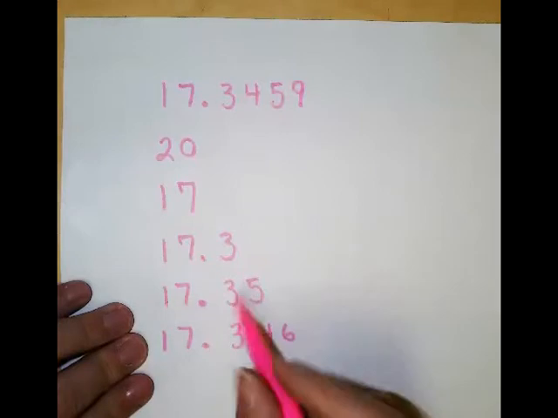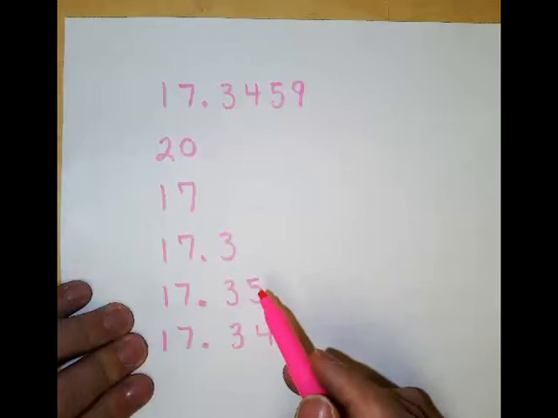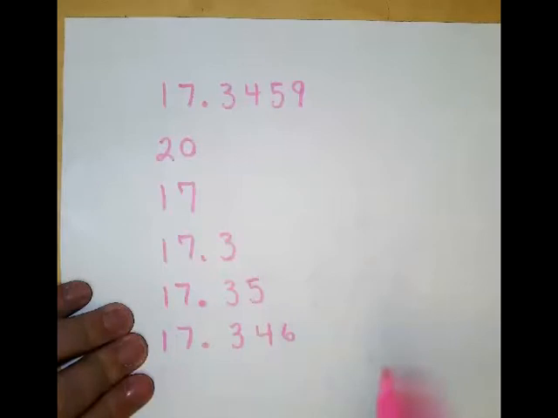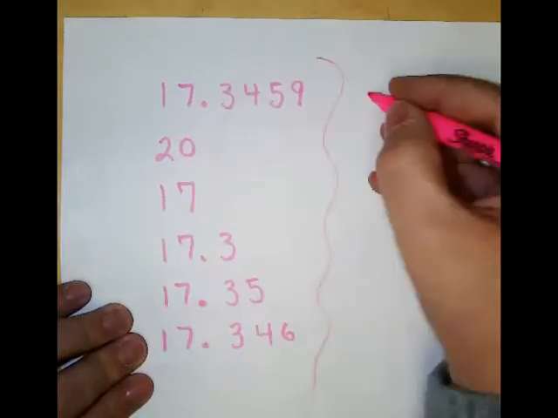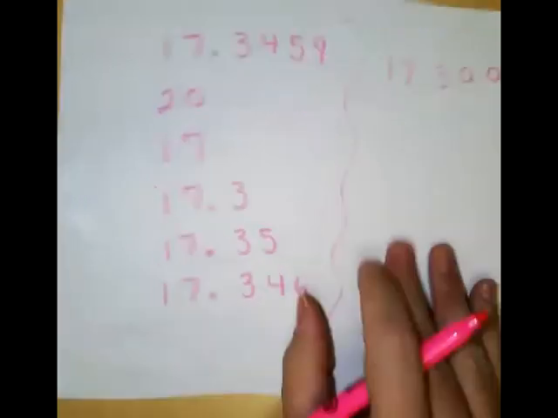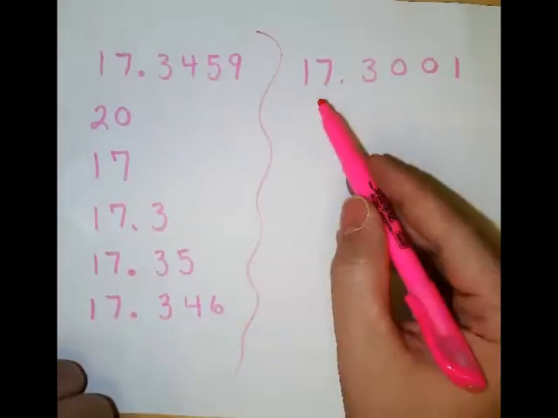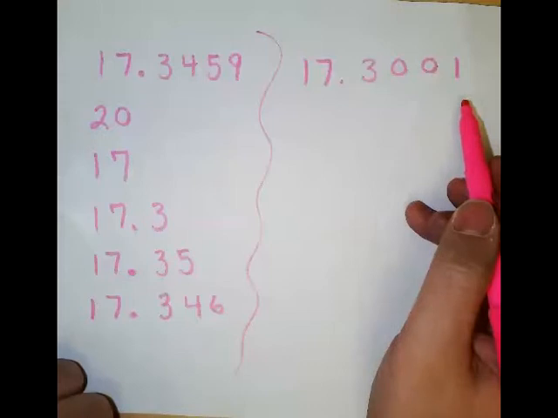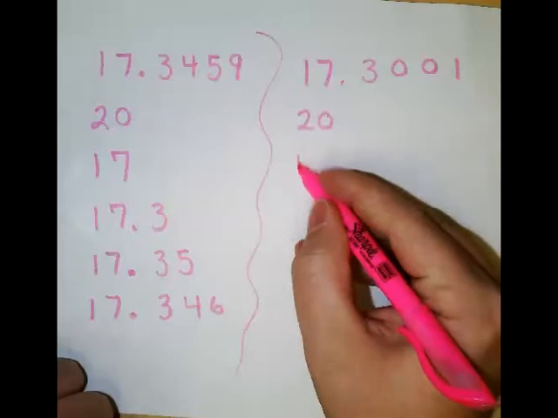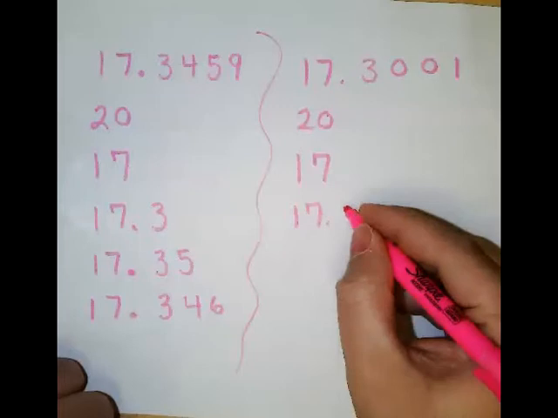Notice that although 17 and 3/10 is the same as 17 and 30 hundredths, I'm not going to put a 0 there. I'm not putting a 0 there because I'm rounding to the nearest tenth. If I had this number, 17 and 3,001 10,000ths, I'm going to do the same thing. The nearest tens is still closest to 20. The nearest ones is still closest to 17. The nearest tenth is still 17 and 3/10.